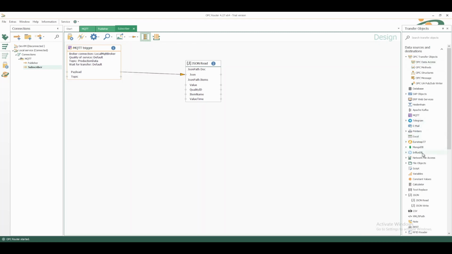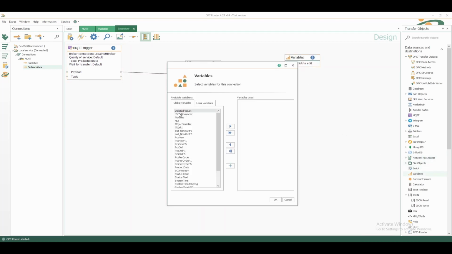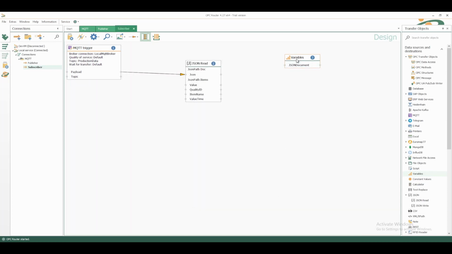In this case, just to show you the output, I would choose variables. Variables are actually a good way in order to test your connections, to store values, and so on. So variables are useful. And just to show you the parsing output, I will simply write some values to variables.